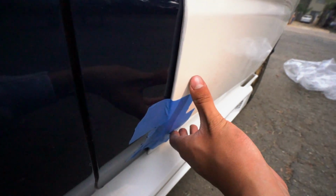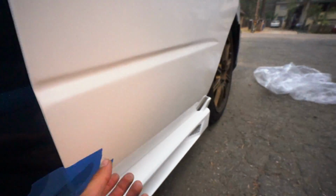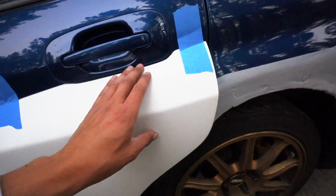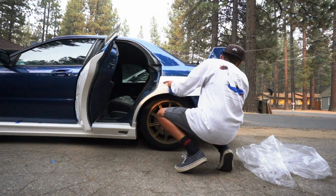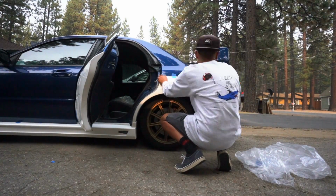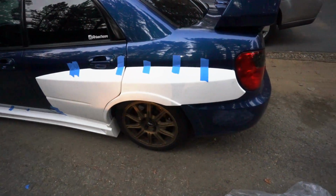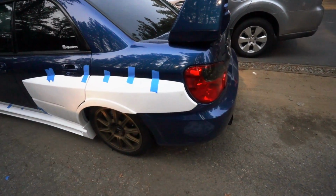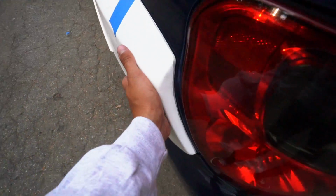As you can see down here when I push it and I press it against the door, it might have to sit a little bit higher because it does hit on this side skirt. So I think I need to push it up just a little bit. And there it is, guys, the last piece, not including the rear bumper, but we're not doing that, like I said, until like the very end. The fitment, once again, really good.